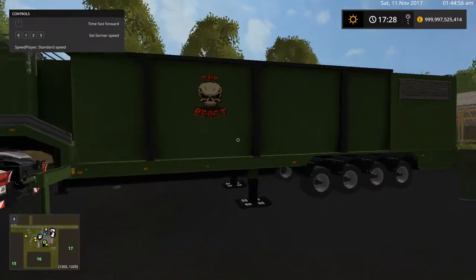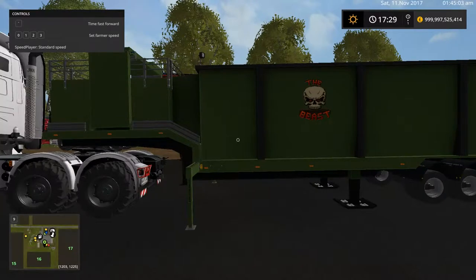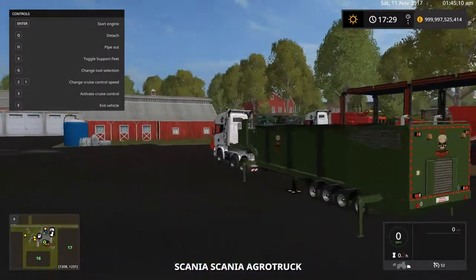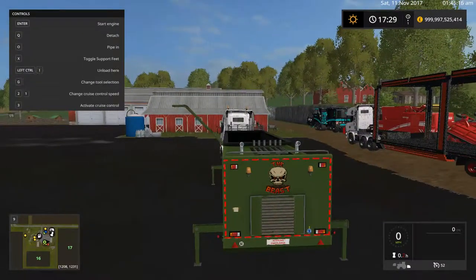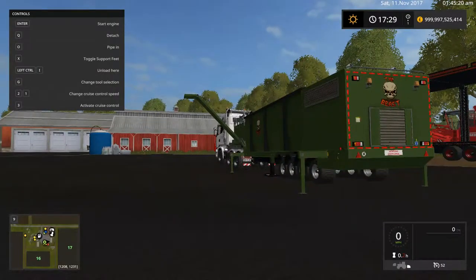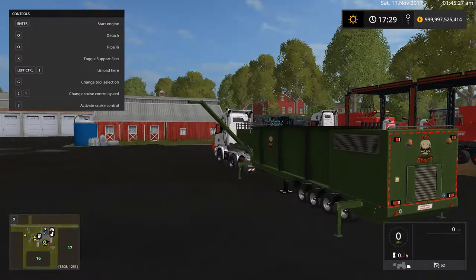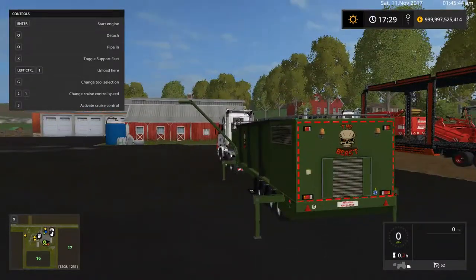You saw this one in 2015, but they've done a few alterations to it. Let me just get in the cab and put the pipe out. You don't even have to start the thing up now to put the pipe out or do all the legs. Because the legs on here - you can just put them away without the engine starting up. Which I think is a bit of a shame really, because the 2015 had its own standalone engine.